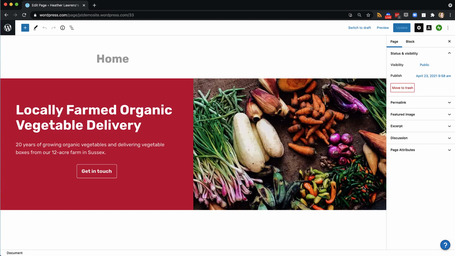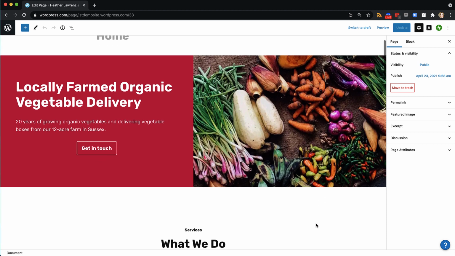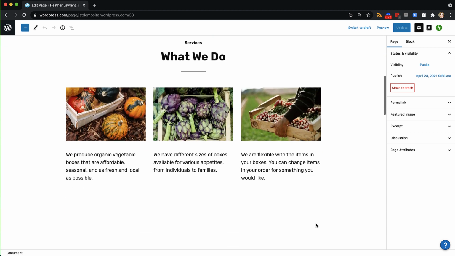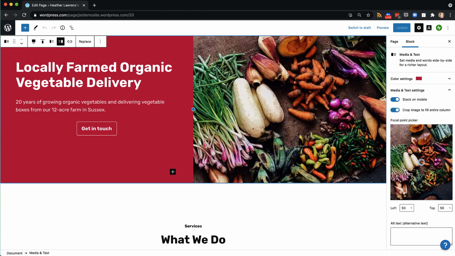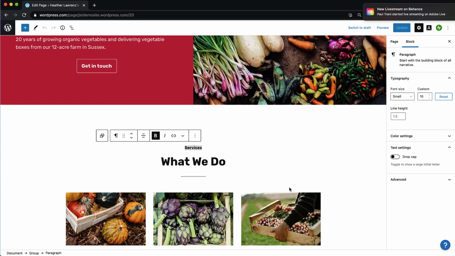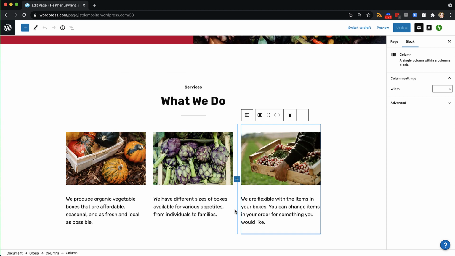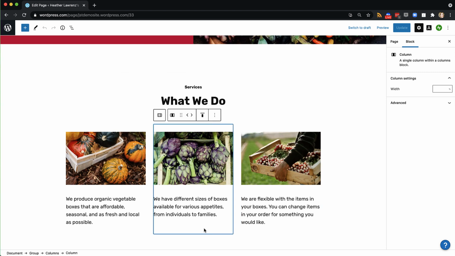So my first tip in design is that you want to keep your home page relatively clean and simple. We've already made sure that that home page is static, so everything that we change on our home page is on this one page. Now this content is organized in what WordPress calls blocks. So as I click on different blocks, on this right-hand side, it tells me what that block is. In this case, this is a media and text block. That's a paragraph block. Each of these are single columns.